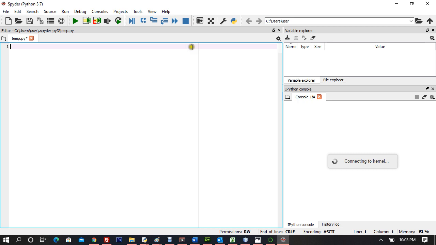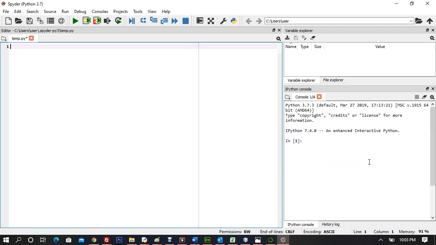So this is the last program that I've shown you. It's getting connected to the kernel. Right now our program is ready. Last time we closed the lecture and finished here. We tried to create an object, for example let me call this file object. Let me see how to increase the font. I'll pause and increase the font and come back. Okay, it is already done, I've increased it. Now it's visible.